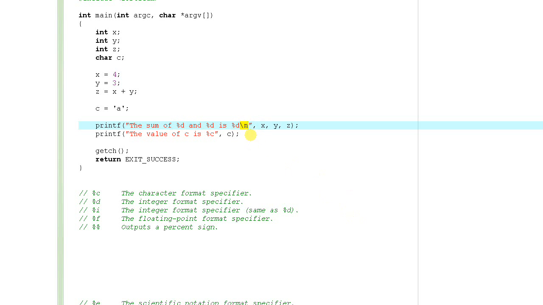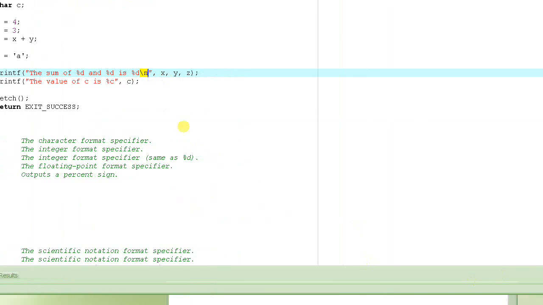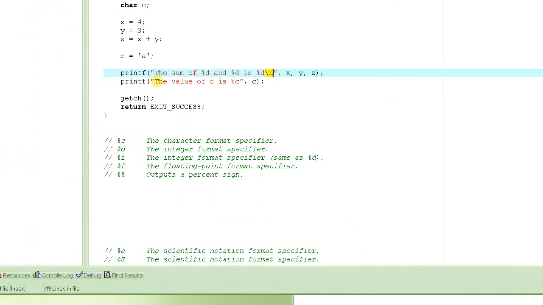What it does is tell the computer to go to the next line, and then it starts printing the next message there. So it's always a good idea to end your output with a backslash n, unless you want the next message printed on the same line.